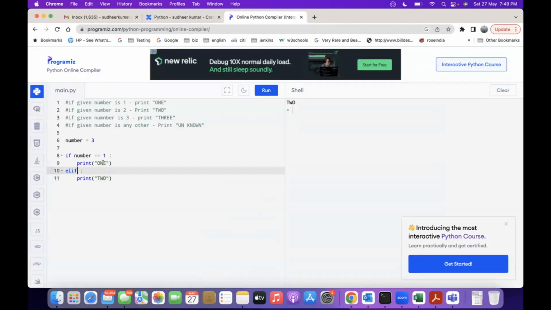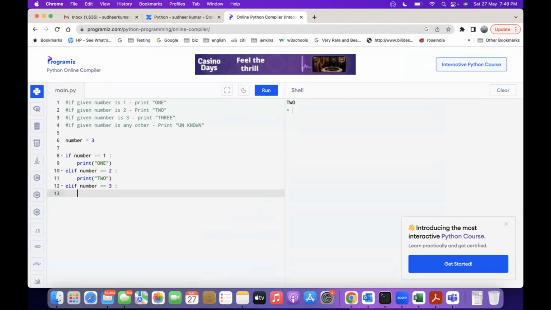If, else if, in shortcut elif. Else if number equal to 2, you should print 2. Again, give the space. Number equal to 3, you should print 3.